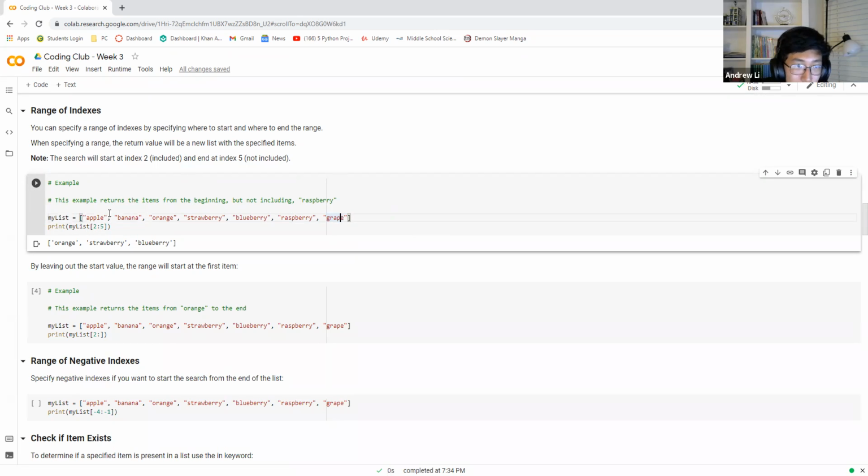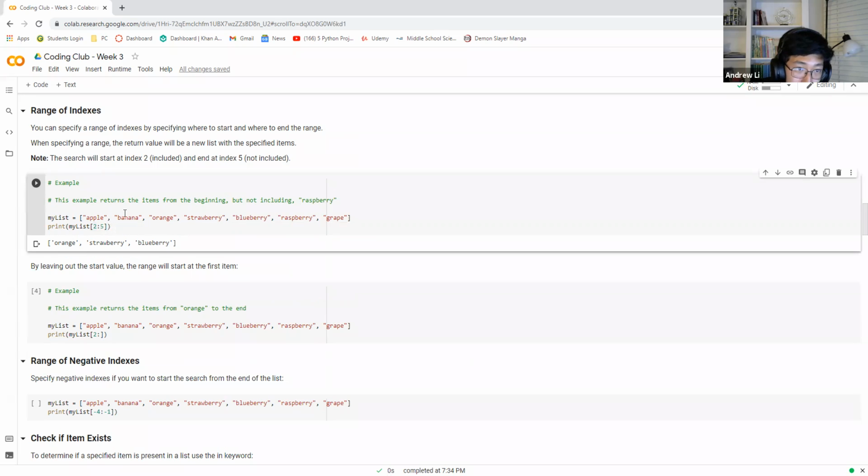If we want multiple elements of that list, we use the same idea. We'll have brackets, but instead of a single number, we put two numbers separated by a colon in between them. This would print orange, strawberry, and blueberry when we print it.